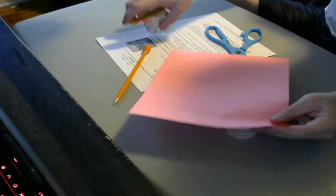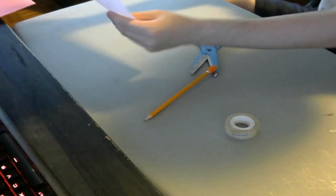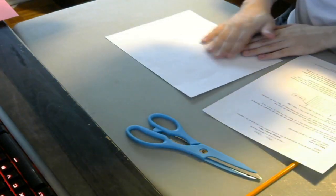Up next is our walking through paper. So if you don't mind, give me 2 seconds while I clean up everything. Here's our walking through paper. And the challenge here is, can I walk through this sheet of paper without cutting it up? Trick question. You can.